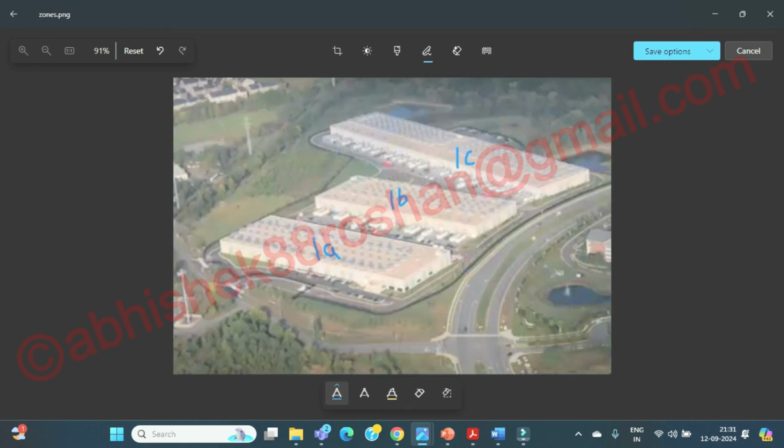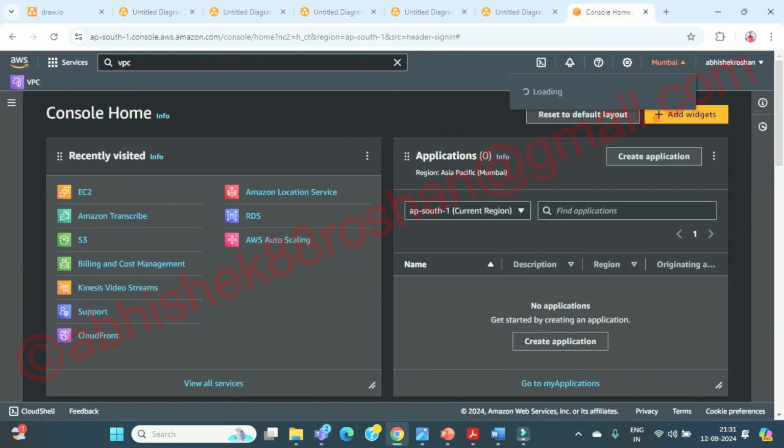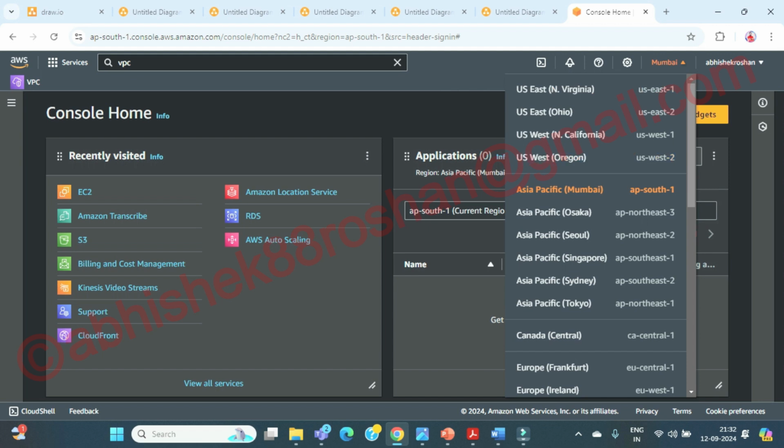How AWS plans it, normally their zones will be hardly 700 meters away from each other. If you talk about Mumbai only, or if you talk about Tokyo, this zone.